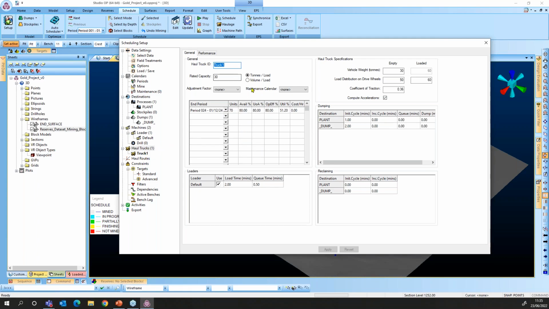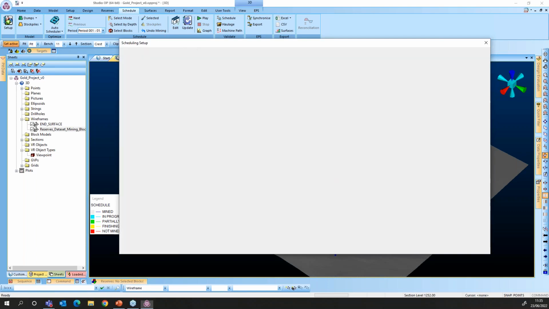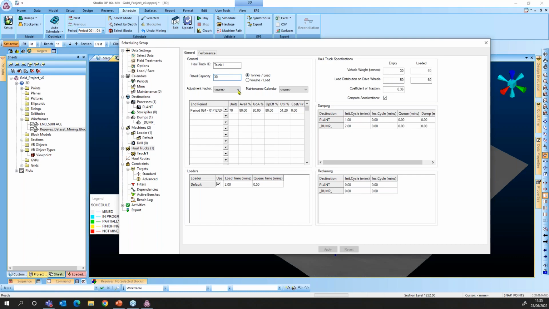But in this case, again, we want to make things simple, so we just have one truck fleet with trucks with 30 tons capacity. If I want to apply an adjustment factor, I can do it.